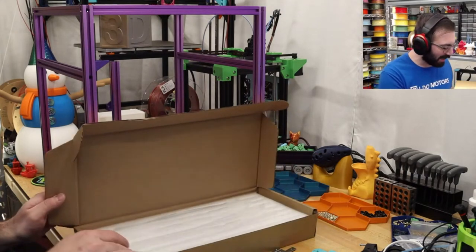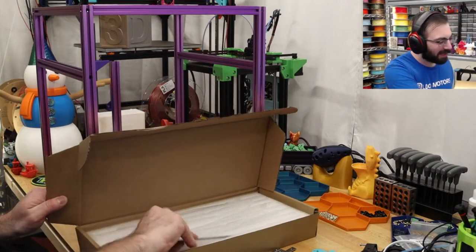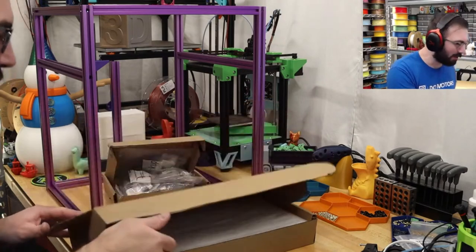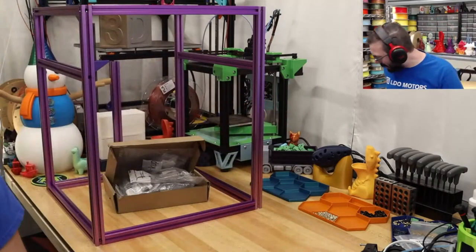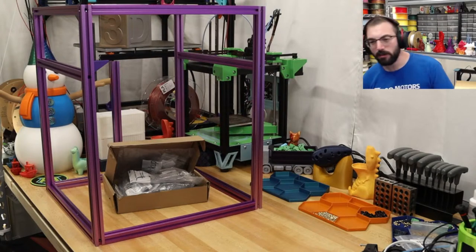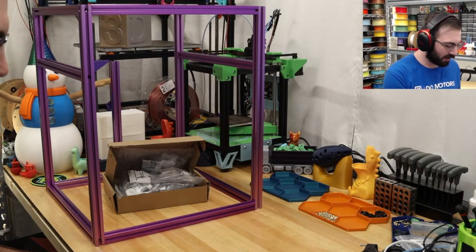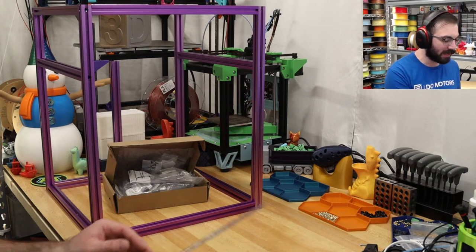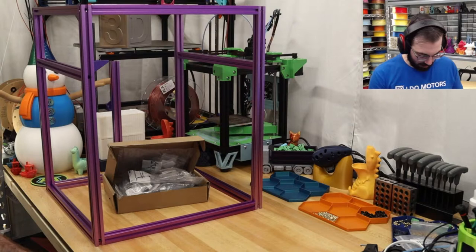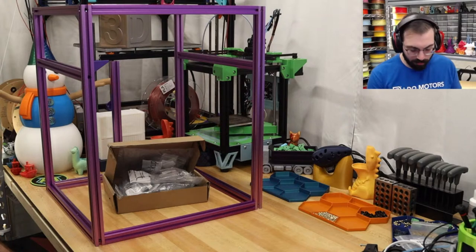Unbuild stream. Yeah, we get a little bit of unbuild. I built the whole thing and squared it up off camera to make sure that we would have an easy build process. But I completely neglected the LDO part of the manual. Now, I don't have to use these. I can just use those pop-in T-nuts, but I think we'll use these because it'll make our life a lot easier when they're installed.